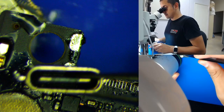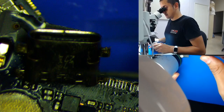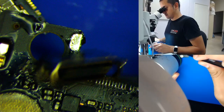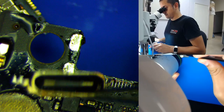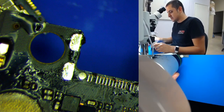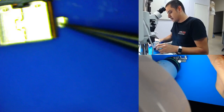Look how nasty this thing is. Look at the inside of this thing. This thing is heavily corroded. Yeah, sometimes you can just clean them and they'll work again, but I just want to show you guys how to solder these things.